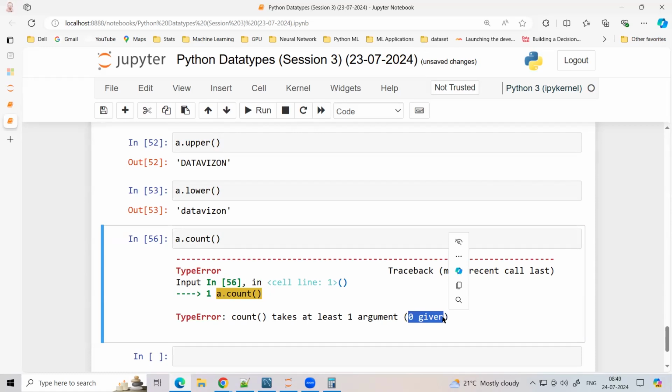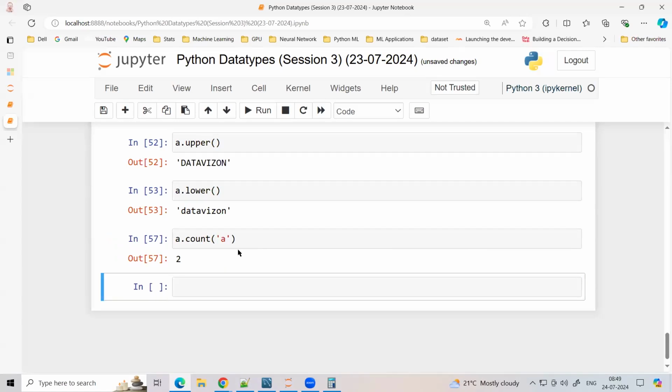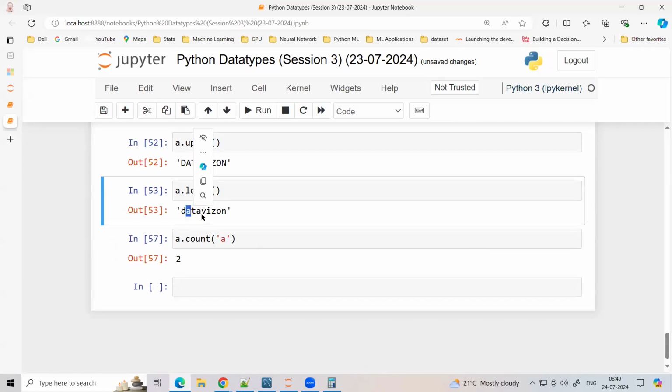That's what I said, right? Never think too much. Python will give you a crystal clear error. It is clearly telling, as a count function, I am going to accept one parameter, but you are not giving any parameter. So what do you want to count? You have to tell me that. So let's say that I want to count A. How many A is there? 1, 2. So 2 A is there. So count function is actually accepting one parameter. So it all depends whether you're using upper or lower; in that case, you should also find out what the parameters are. Now let's come back here.